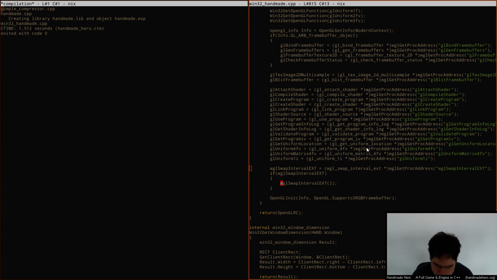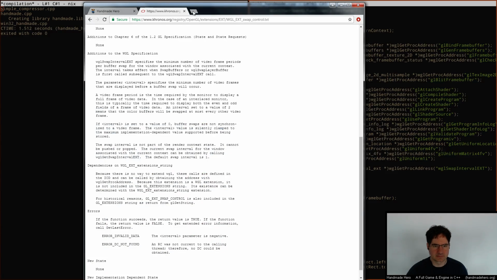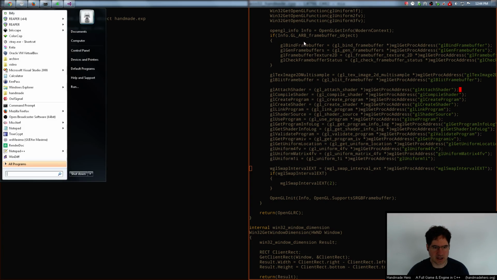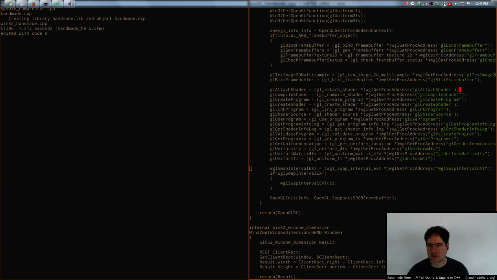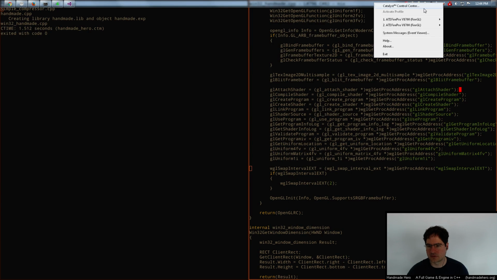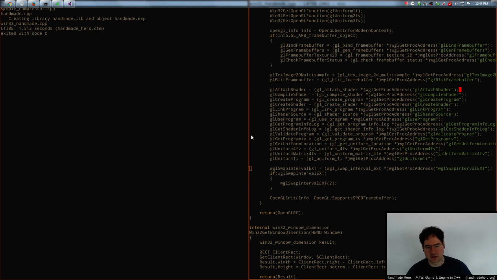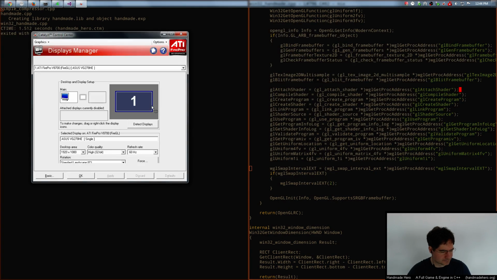Well, here's a question for us all. I guess I could check to see what the refresh rate of this monitor actually is. And I don't know that I can really look at that on here. Maybe I can. Let me take a look at what this Catalyst Control Center thinks is going on.